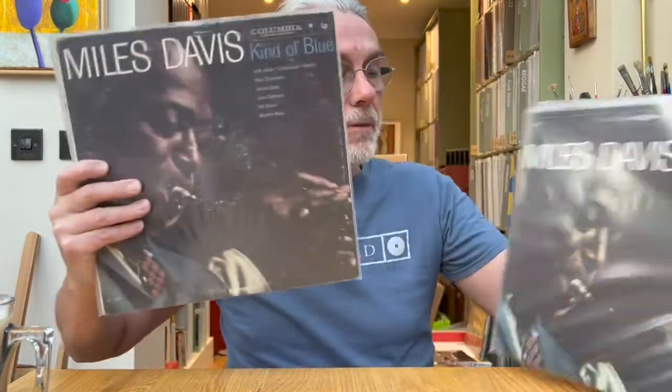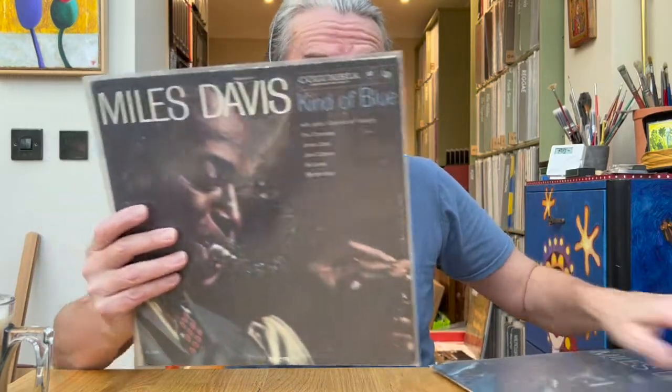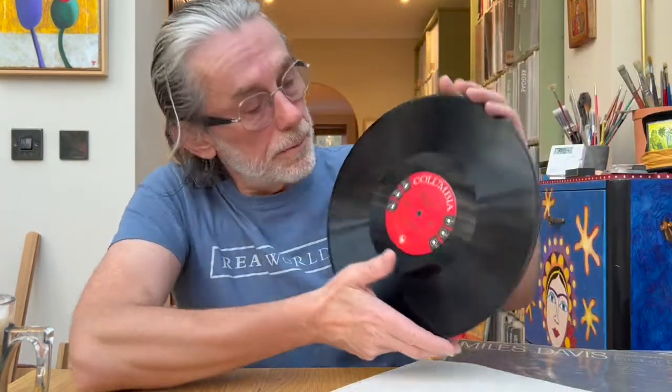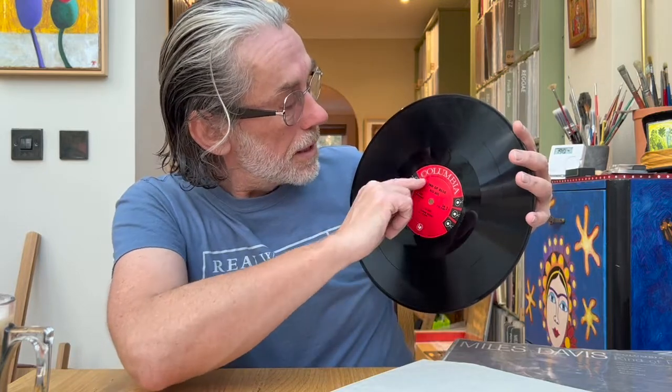So I'll start with number one, the best you can get, in my opinion, up until now, although that's given the chase away, hasn't it? So here we are, Kind of Blue, and this is an original six-eye Columbia deep groove, which is what they refer to this groove around here.